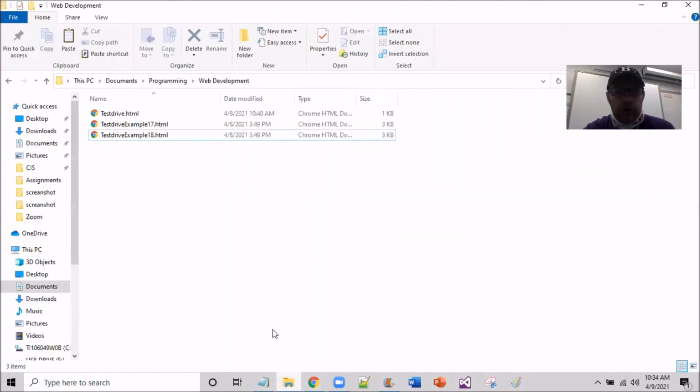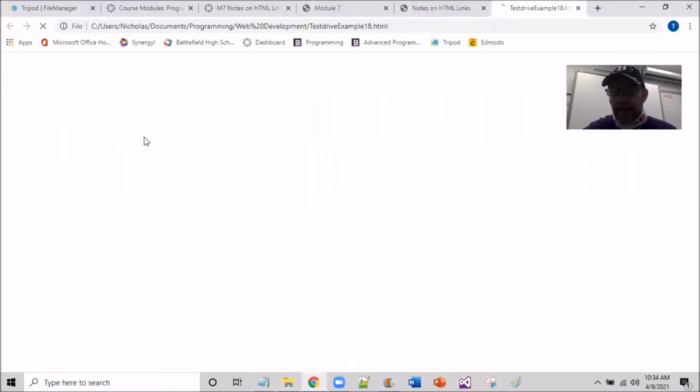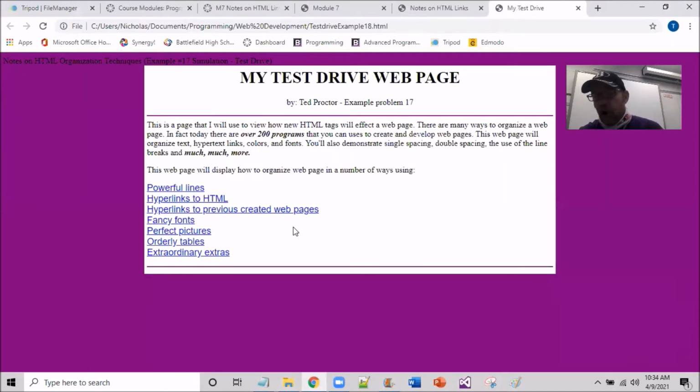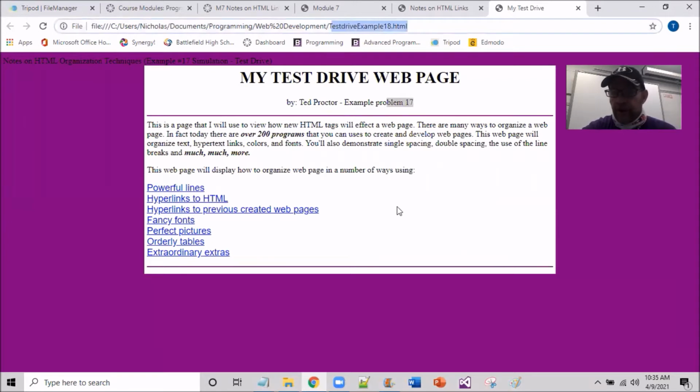If I go back to the browser and double click on example problem 18, you can see that opens up, with a note here that says example problem 17. We're going to be making subtle changes to the code to change that to 18 shortly, but I have that open. All right, I'm ready to now work with this file, example 18.